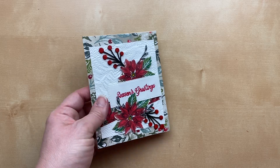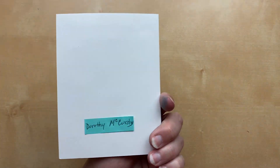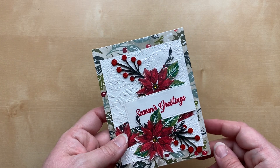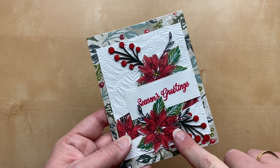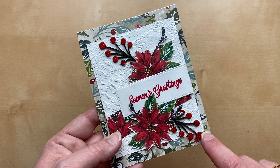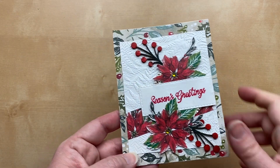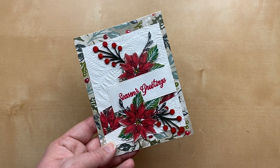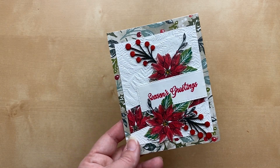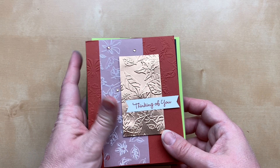I've never thought to pair the fern folder with Christmas, but this card from Dorothy McCurdy is so beautiful! She added fussy-cut images from the Boughs of Holly designer paper, wooden embellishments colored with Stampin' Blends, and a little glitter paper. Just gorgeous — 'Seasons Greetings.' I didn't think to use this embossing folder for Christmas, but it works beautifully. Next up, we have a whole bunch of cards using the Leaf Fall embossing folder.